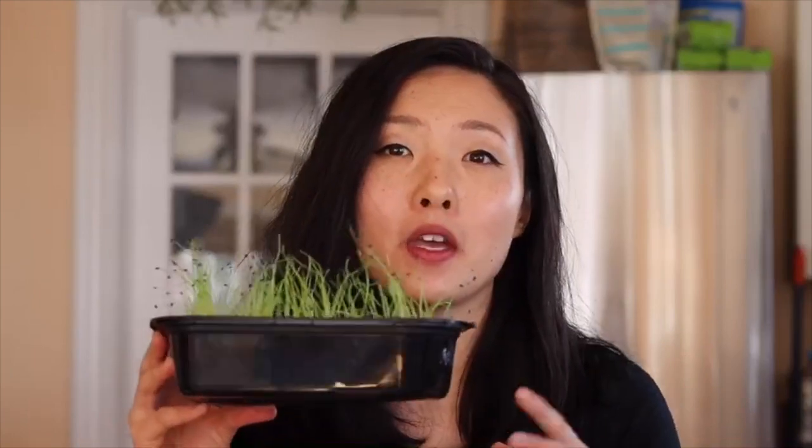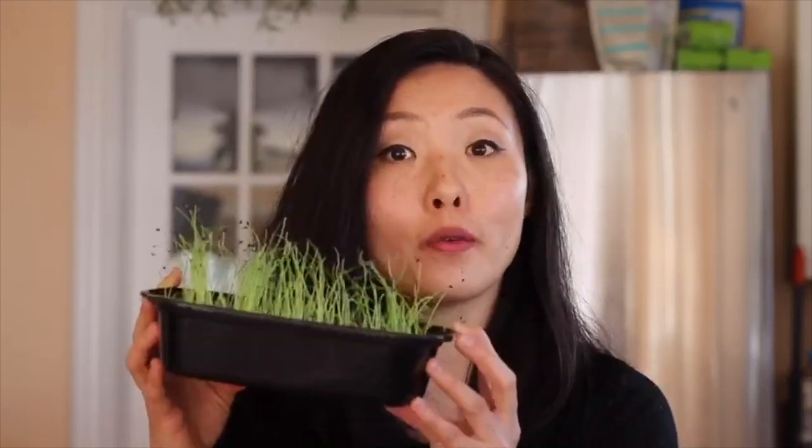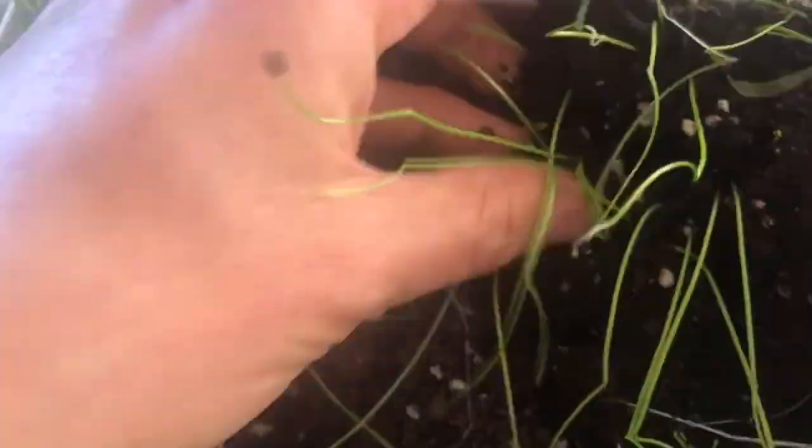Onions have a somewhat intricate and deep root system, so this container is just not going to be sufficient for their roots. So today I'm going to transfer them into this container so that deeper root systems can form. I'm sharing this with you for those of you who have already planted inside a container that's not appropriate for what you're growing, so that you can see how I transplant.